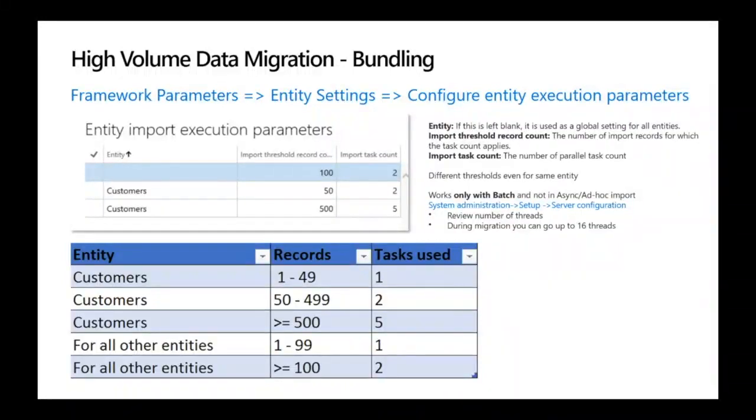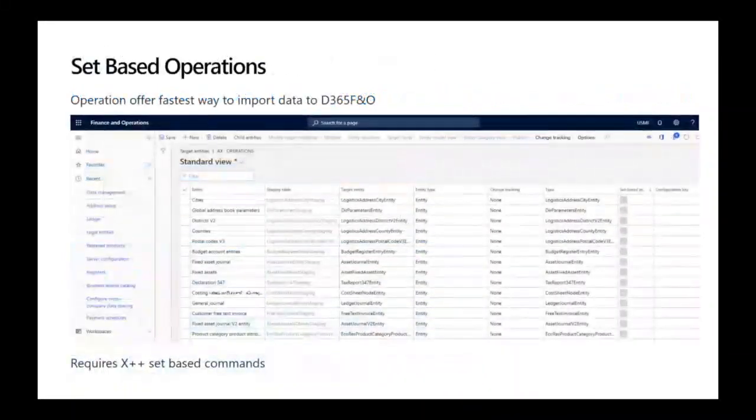If bundling doesn't give us sufficient performance, then the next step for optimizing is to use the entities which are using set-based operations. If we go into the standard finance and operations screen where we see all the entities, and select those who have set-based selected, you will see that we don't have that many available.